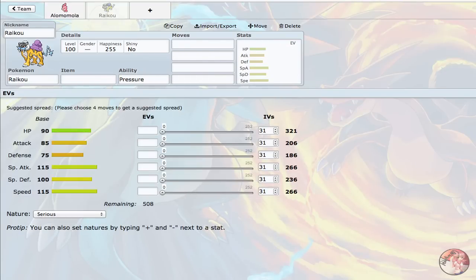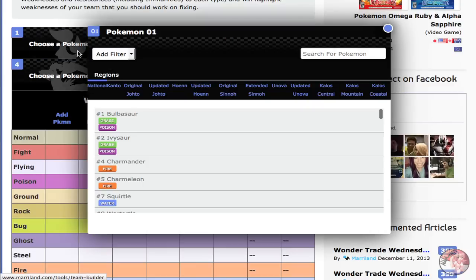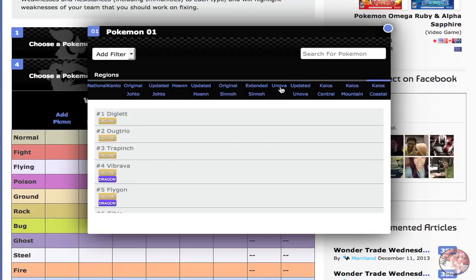So I'm actually just going to put in the Pokemon that we have. Ooh, what is it? Okay. Whoops. Unova.